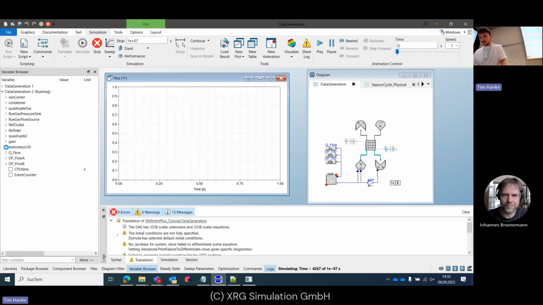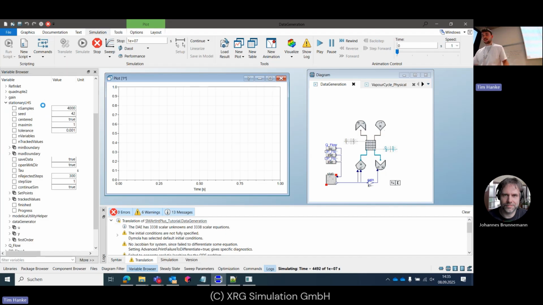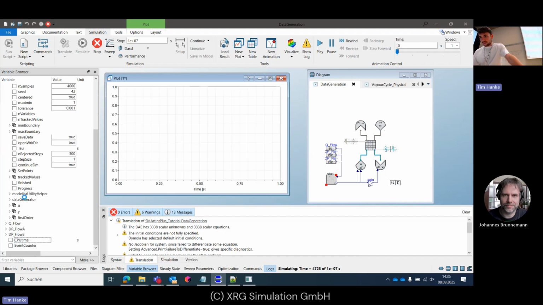If we go to our stationary LIS block, we have this progress variable. We can select this, and inside of here we have an overview of how many samples we already simulated. So this is the percent. Now we are at 14% of our 4,000 samples. And we can track this way how long our simulation is probably going to take.